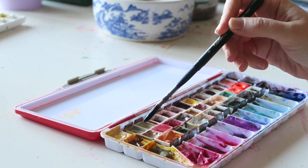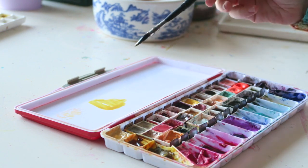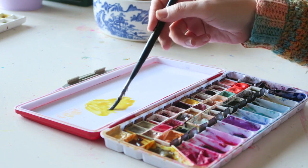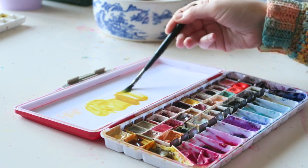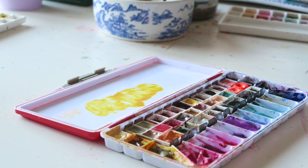The spraying water tip is a pretty well-known one, but I think the next ones are a little less well known. Let me know in the comments if you use any of these, and of course what are your top tips when painting with watercolors. My second tip, which I find really crucial to the way I like to use color, is to use a palette or a mixing surface.